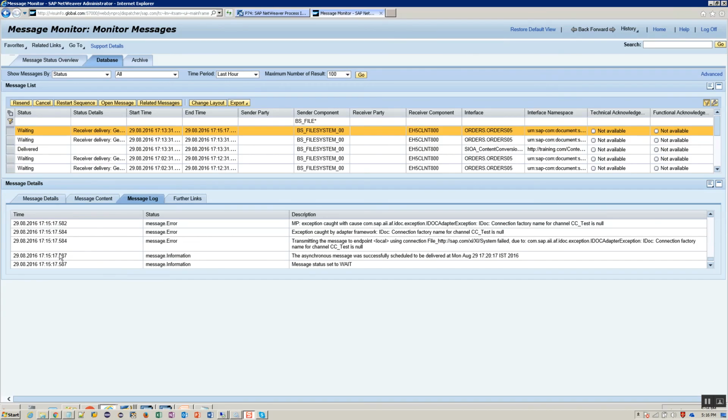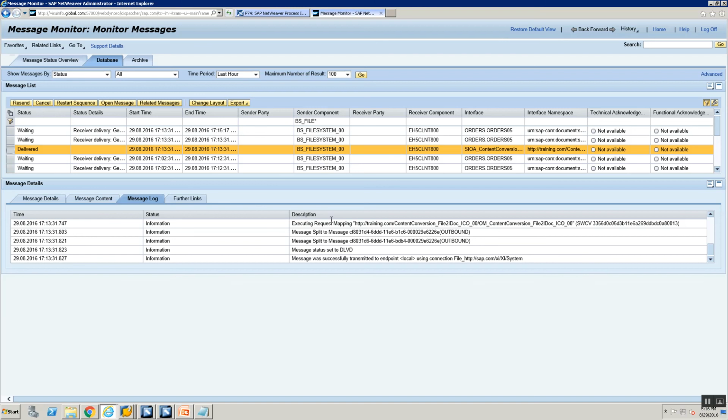We are back. The reason for this issue is because of an availability issue with the SAP backend server that we are connecting to. But having said that, this scenario is done. The basic idea being you had one input message that came in, and that one input message got split into 2 messages.